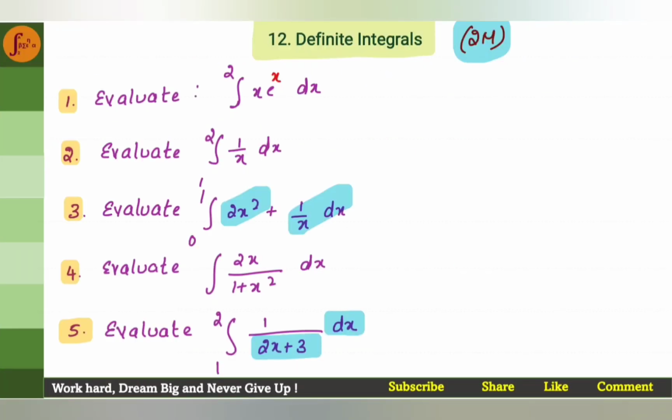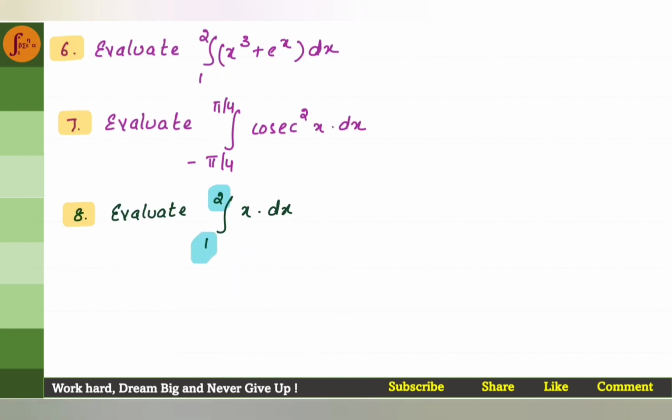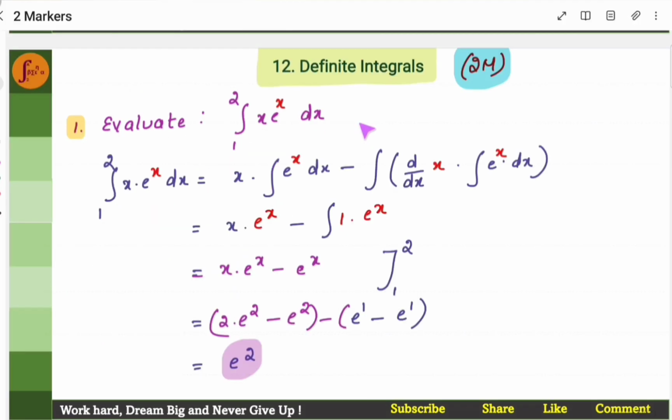Last topic, definite integrals. This is the same as integral calculus, except that you have to apply the lower limit and upper limit once you find the integral. So let's go through a few key problems and their solutions. Let's first find the integral. You'll have to use integration by parts.